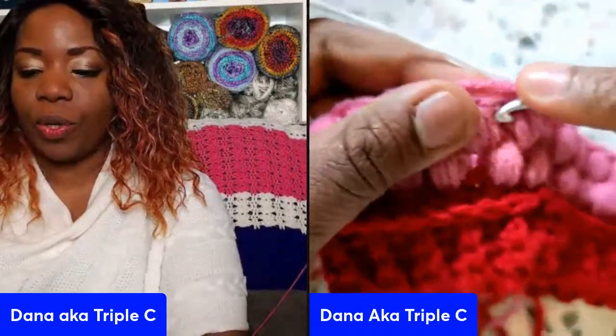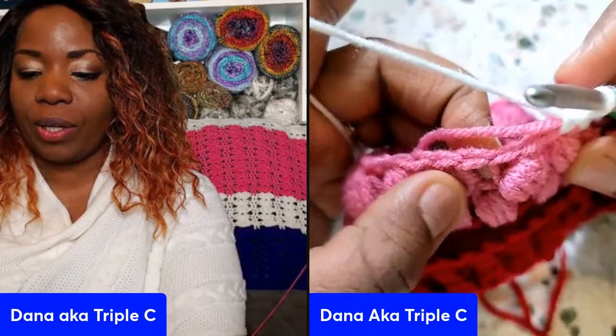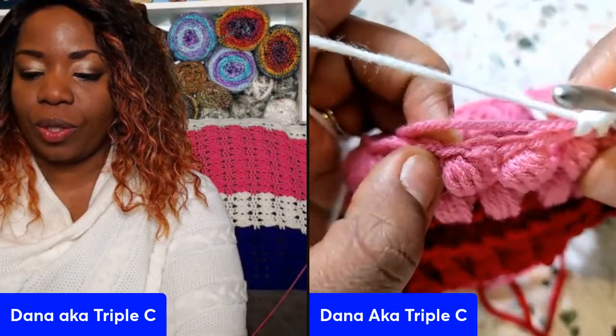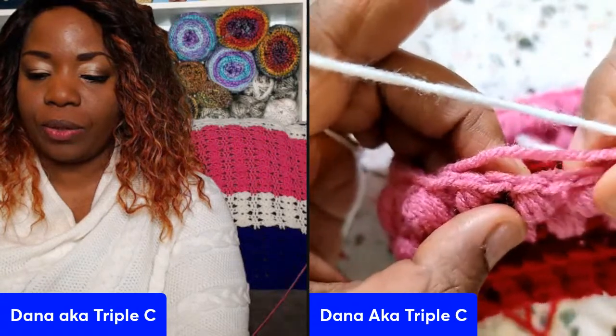Okay. So that's what we're going to be doing. Single crocheting all the way around. All right, guys. So let's do it. Let me make sure I'm doing this right. Okay. So it's going to be.